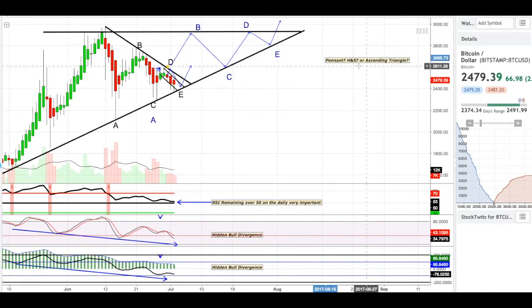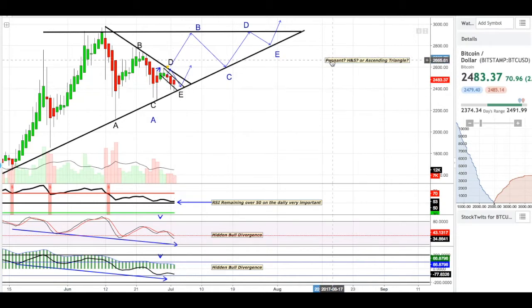So let's just cover the bearish pattern real quick. It is a head and shoulders. We have this as our left shoulder here. We come down, this would be our head, and this would be our right shoulder. This black line would be our neckline. If we broke below this, this would confirm the head and shoulders, and this would be a topping pattern, and we might see a potential reversal in price for Bitcoin.